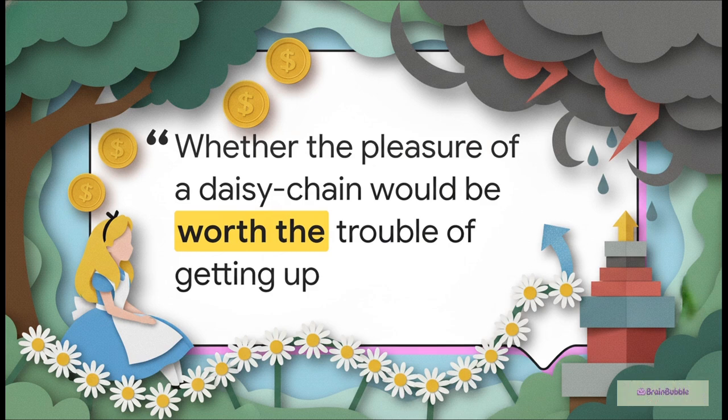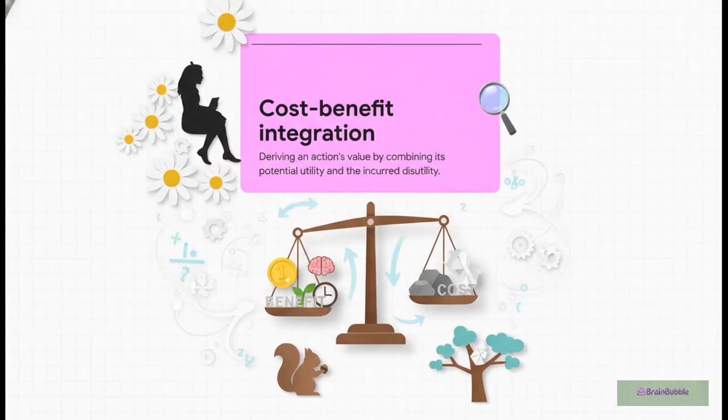Effort is inherently experienced as a burden, right? We are biologically wired to avoid it. Yet paradoxically, we're also capable of expending massive amounts of effort to achieve our goals. So, what Alice was doing in that exact moment is known in science as cost-benefit integration. It's basically this constant subconscious math your brain is running to figure out if an action is actually worth it. Optimal foraging theory tells us that all animals are wired to maximize their gains while minimizing energy expenditure. If the physical cost of getting up outweighs the joy of the daisy chain, well, you stay seated on the couch. But how exactly does your brain tip those scales?